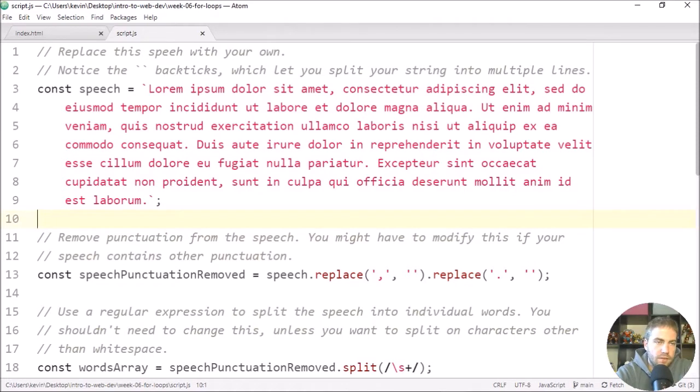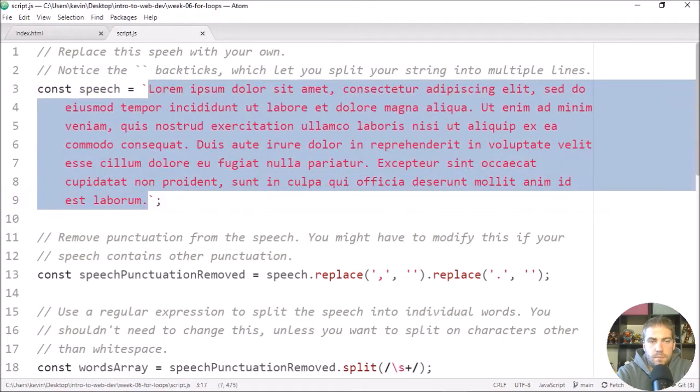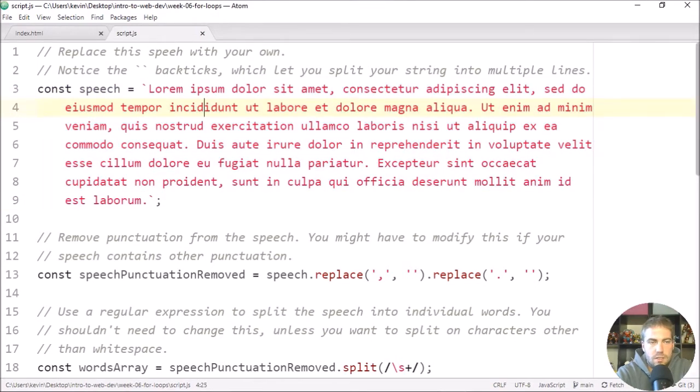Here's a variable that points to a string, which is a speech. In this case, it starts out as lorem ipsum, which is just placeholder content. You can change this to anything you want. This is where you come into play. The other thing I'll point out here is that this uses backticks, which defines a template, a special kind of string where you can set up things like multiple new lines and it'll work, whereas if these were single quotes or double quotes, that wouldn't work. If that confuses you, no big deal. You can use single quotes just like you have in other projects. But I wanted to point that out because it's a little different than what you would have seen before.